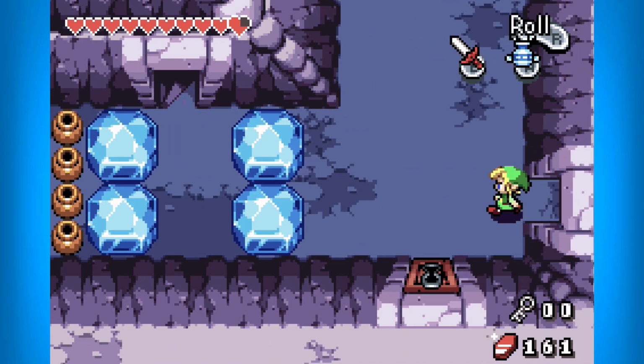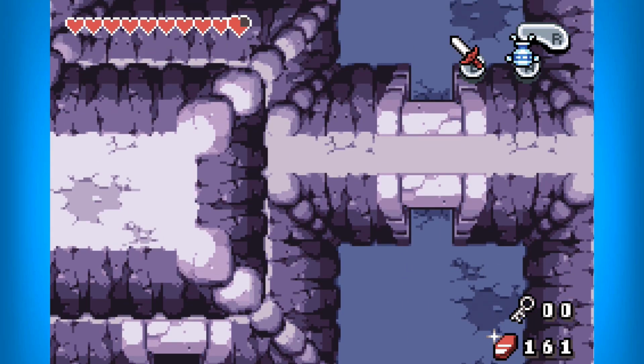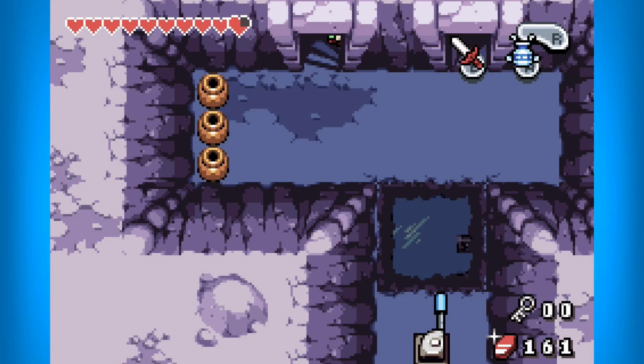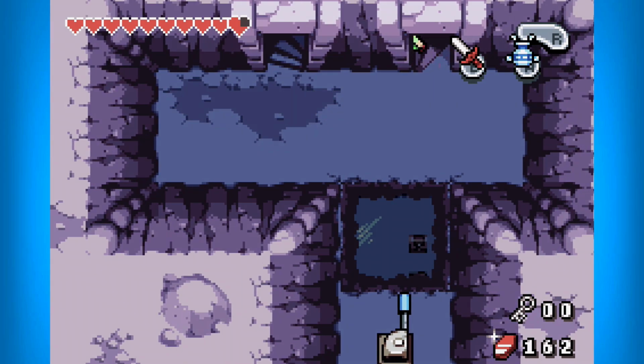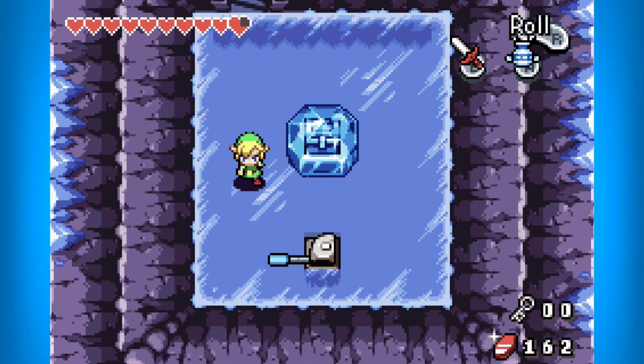I feel like it's implemented well enough though, where you've seen them multiple times, and once you get it, if you are interested, a switch goes off in your head of, oh, now I can go back to that other side and go get those. Yeah, which we haven't even. You got to get that item. It's quite fun, actually.